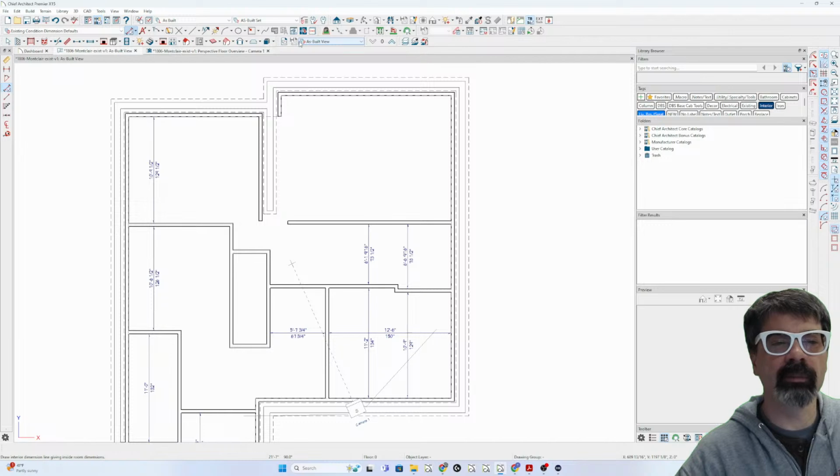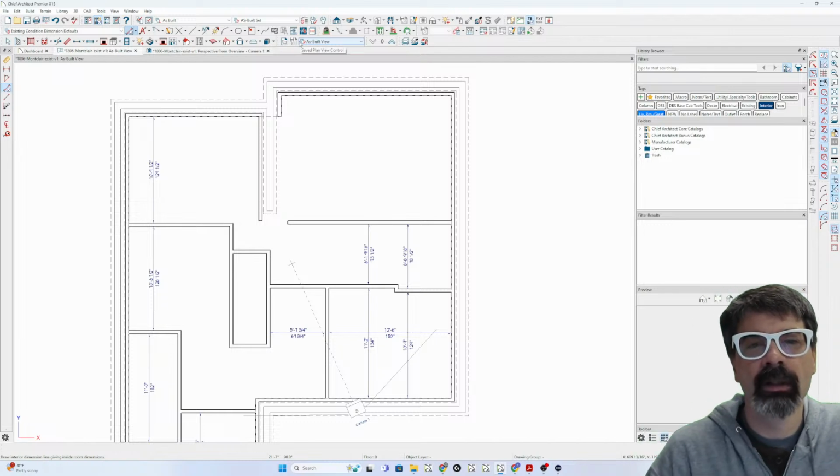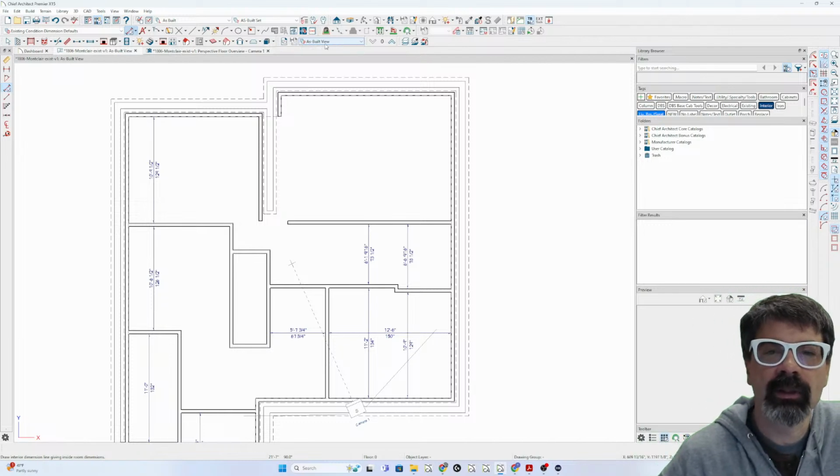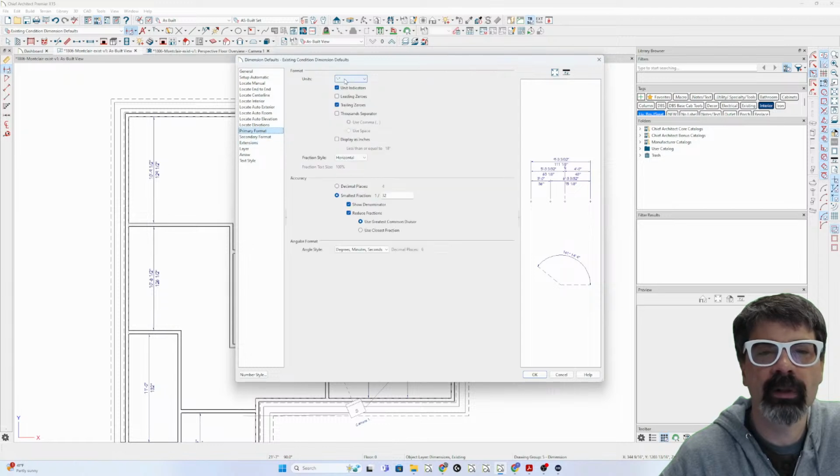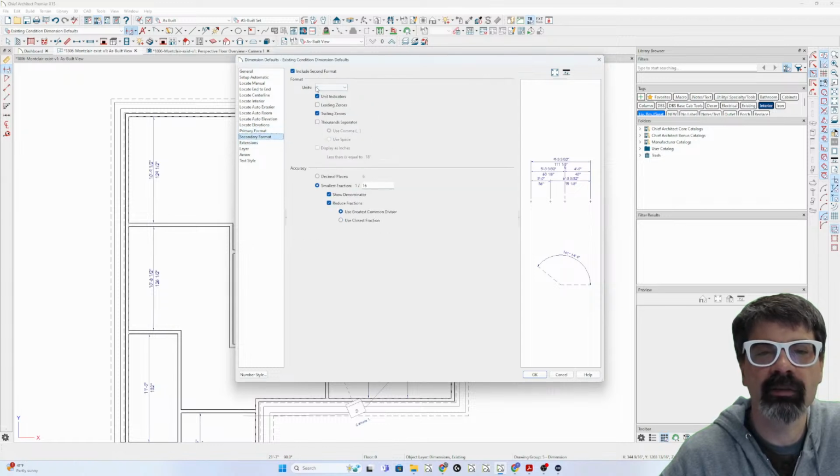Now notice, in my template, my as-built set for dimensions, I have set up my primary format as foot-inches and my secondary format as just straight inches.